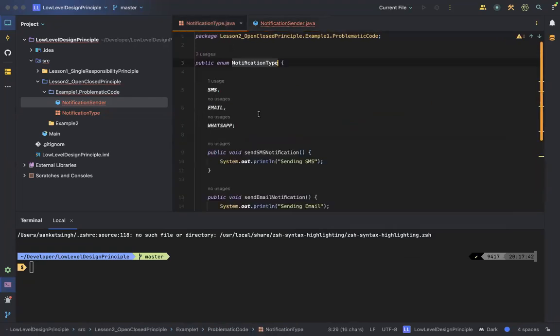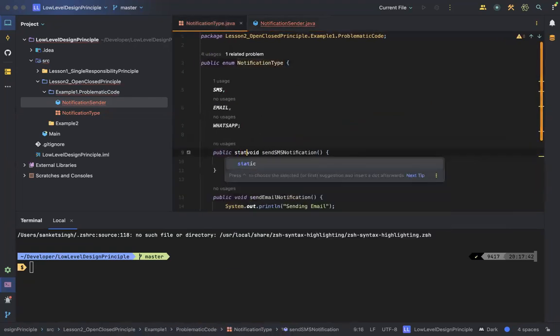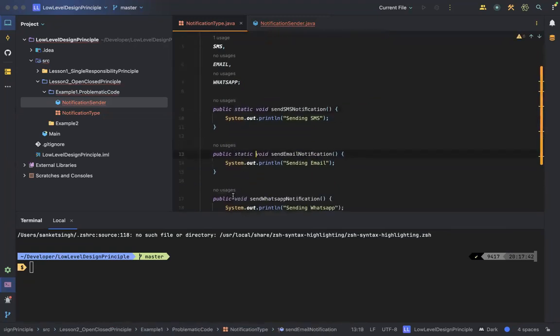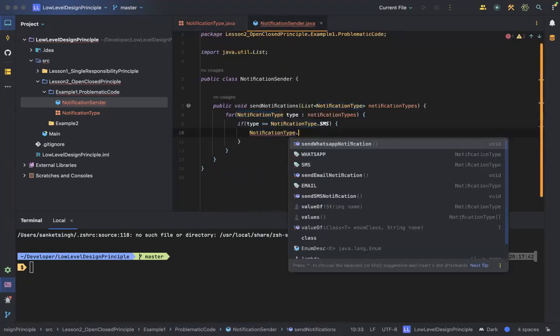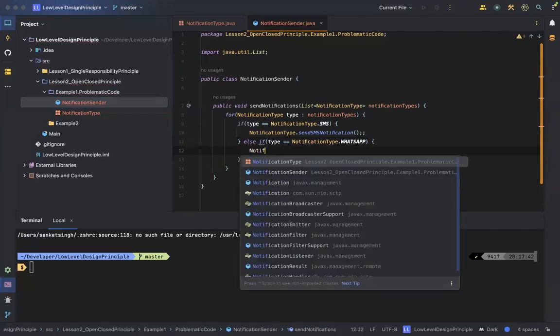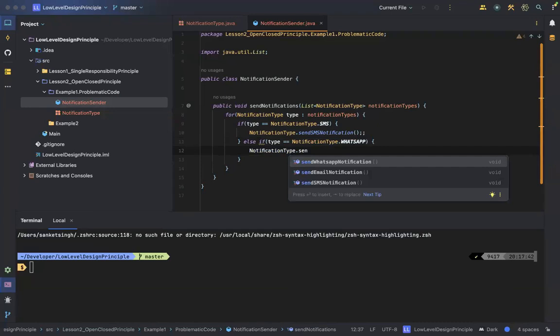Let's make them, let's say, static methods. For the timing, I'm making them static methods. Type dot send SMS notification. Else if type is NotificationType.WhatsApp, we are going to say NotificationType.sendWhatsAppNotification.